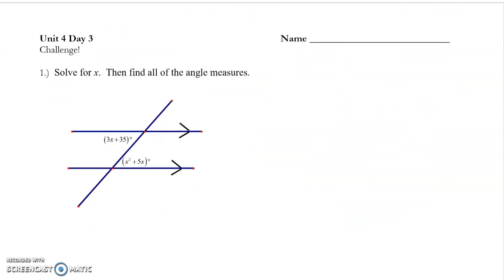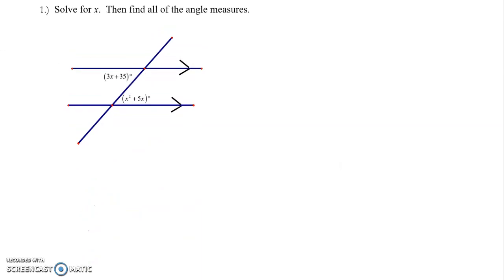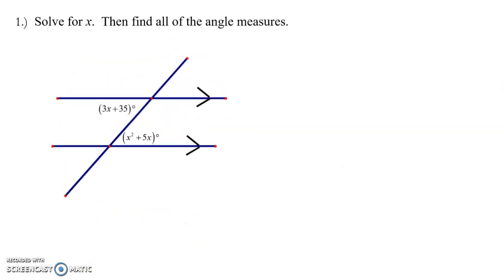Looking at what's left, there are a couple of challenges here. So I'm going to walk us through these challenges. These are some interesting problems that are just extra in case you had extra time and wanted to look at something a little different. These angles here that we're focusing on are alternate interior.